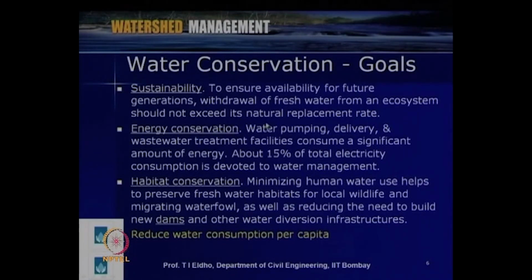On an annual basis, if you take the available water within an ecosystem, whether as a surface water resource or a groundwater resource, whatever we are utilizing annually should be replenished or replaced. We should not exceed what is replacing the usage. Then we can say that the system is sustainable. So, sustainability is very important as far as water conservation is concerned.